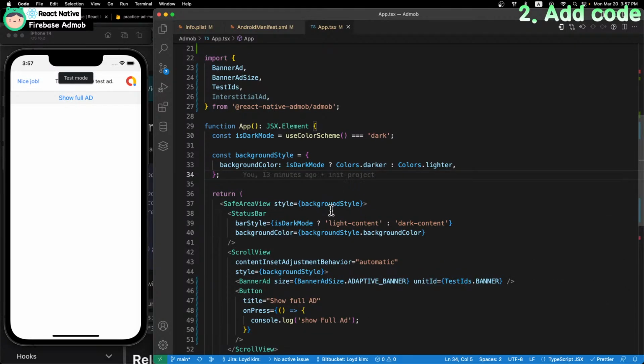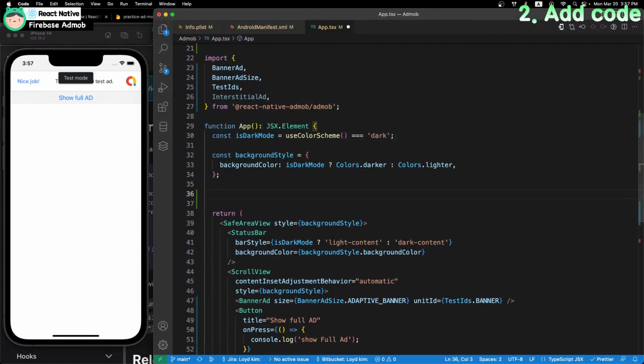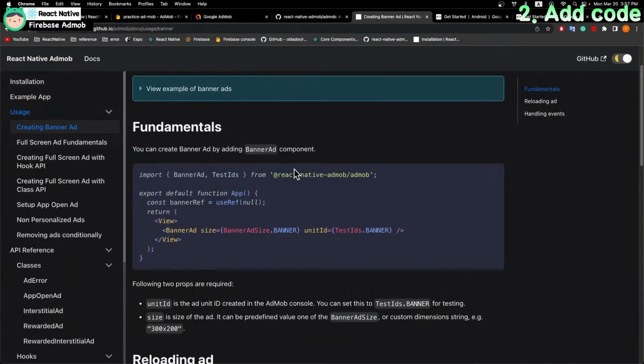But to get the full advertisement, I have to set it once when the app initializes. So I will use this code.